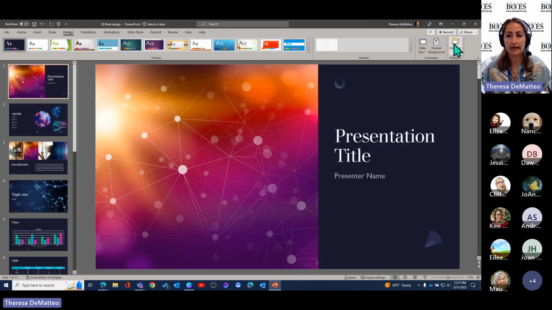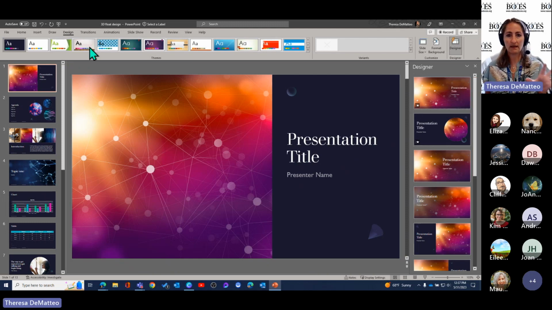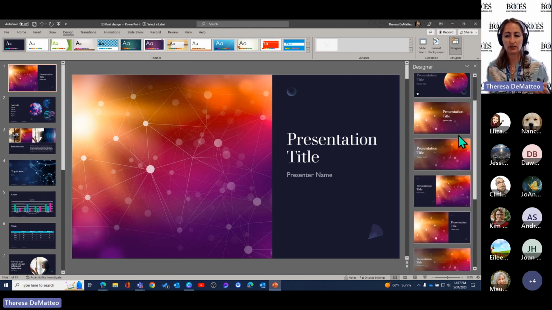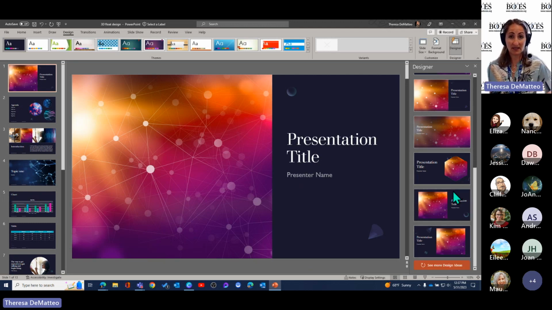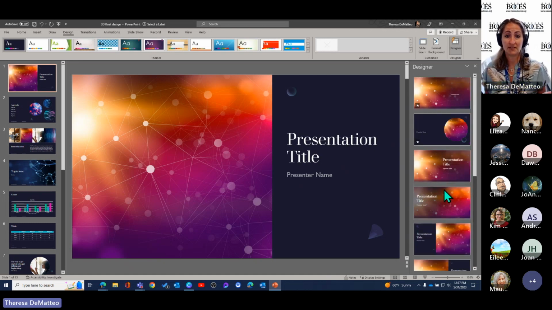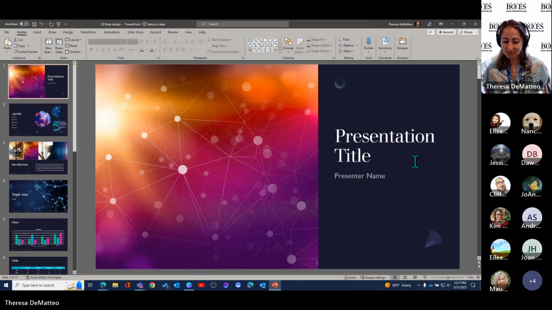The other option is Designer, which is on the right-hand side in the ribbon up at the top. So if I click Designer, it takes this pre-made template and actually turns it into different types of designs. So it takes the template, but then it kind of flips it and gives you other options of how you would want it to look. So you really have a lot of different ways to get yourself started without having to start from scratch. So I definitely encourage you to check those out because there's definitely a lot to play with in there.